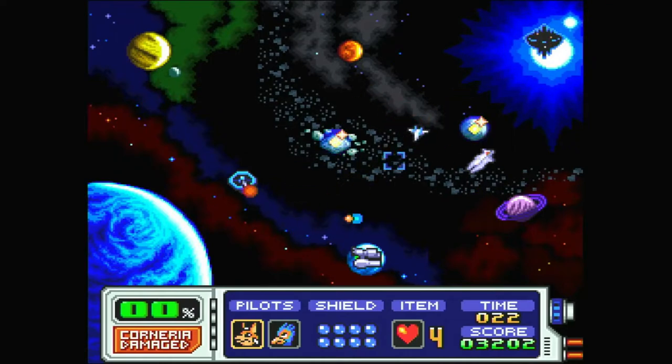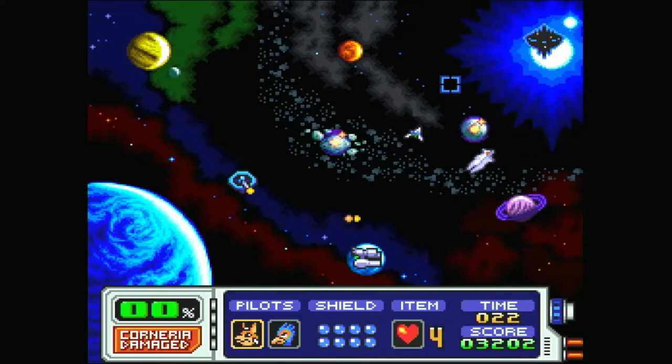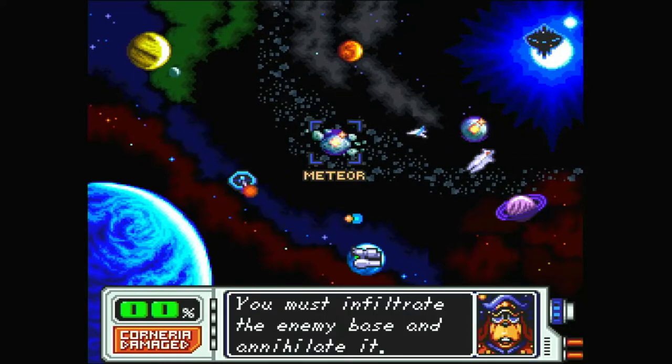Here we go, we might be able to demonstrate. I'm going to go to Meteor anyway, because you see another glowing thing, that means something else. We'll see it in a moment. Oh, we'll go there first.